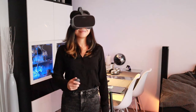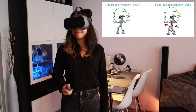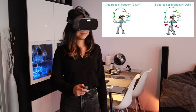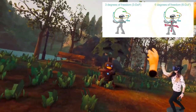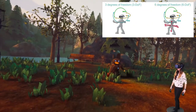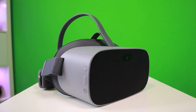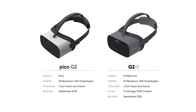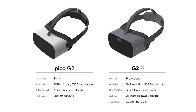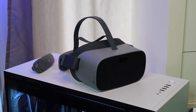The Goblin 2 is a wireless 3DOF VR headset, meaning it can only track your head orientation — you can only roll, yaw, and pitch. This is like the Oculus Go, whereas more high-end headsets like the Oculus Rift and HTC Vive are 6 degrees of freedom, which makes it possible to naturally walk around in a virtual environment. Be aware that we are checking out the G2 Pro, which has a grey body, whereas the standard G2 model has a white body. The technical specs are almost the same, except the G2 Pro has double the on-board storage and an RGB camera for pass-through views. The display and other hardware inside the two models are exactly the same.